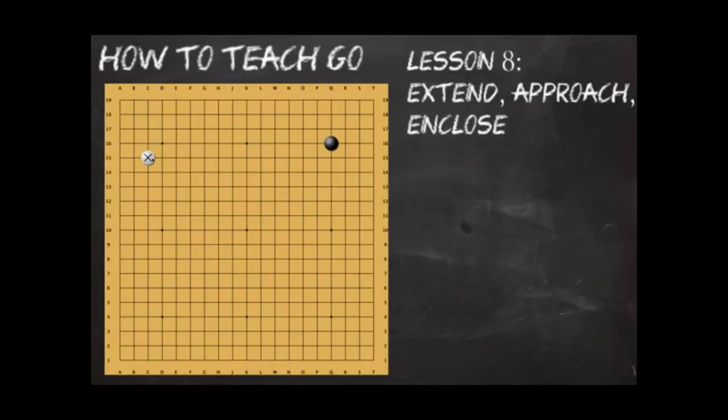When we are extending a position, we simply jump over 5. And I would show this example with the 2-space extension, so that way they understand why it's 5. 5 is as far as you can go while still pincering an approach move inside. So an inside approach move ideally should already be pincered if you have an extension. And this is an ideal pincer because this way you don't have to pincer again here because you've already pincered it. Therefore, you can block your corner, or in other cases, you can kick.